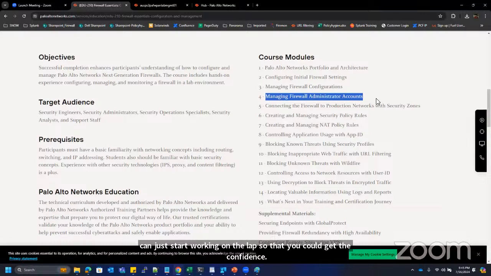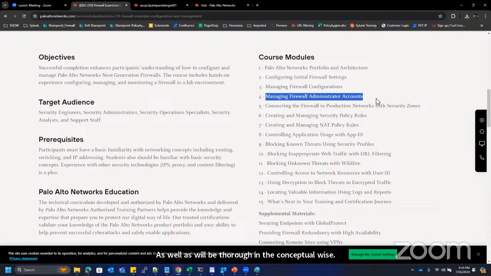Guys, I'm ready to tell you each and every single part of the Palo Alto firewall. But along with that, if you are struggling and ready to learn, if you are practicing, then definitely you will be at the top. Why? Because it's not just a PCNSE course. This is an EDU 210 course, officially trained by Palo Alto, and they'll cost you a lot. You can't imagine.